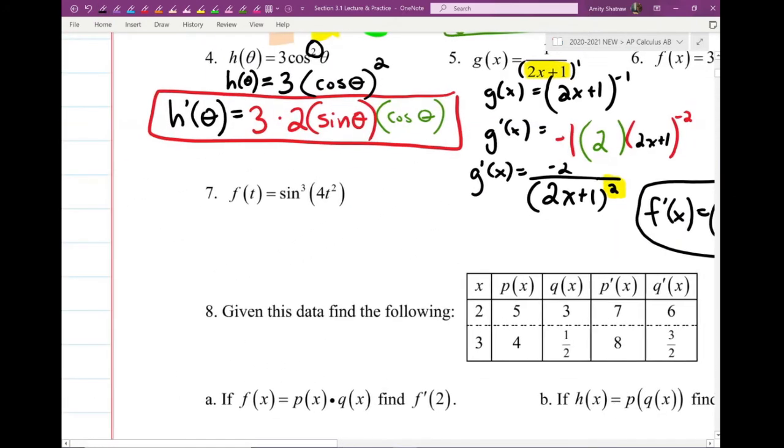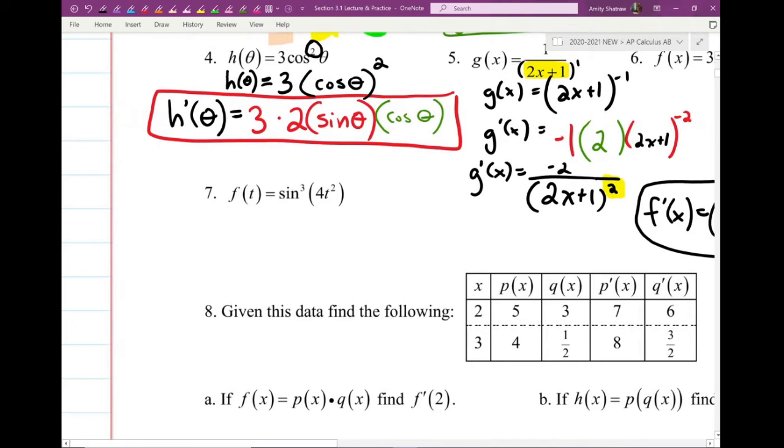Okay. Last one of this style where I'm just trying to take the derivative using the chain rule. Ooh, what's my inside function? What's my outside function? Okay, here's another one of those moments where I really feel like I have several functions, not just 1, 2, 3 different functions, right? I have that inside function, which is 4t squared, but technically I have 2 inside functions because I have this sine of something.